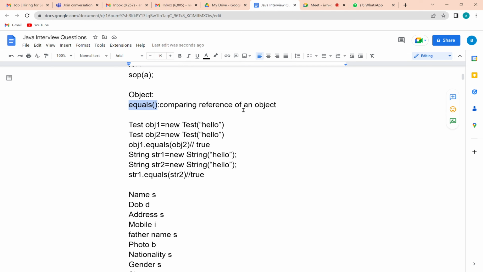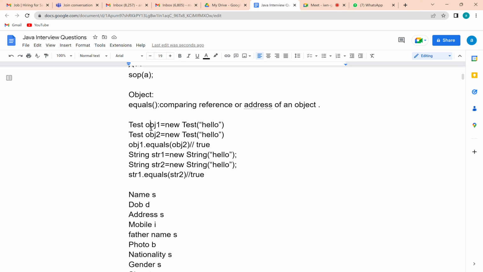Keep this in mind; the equals method's purpose is comparing the reference of an object.